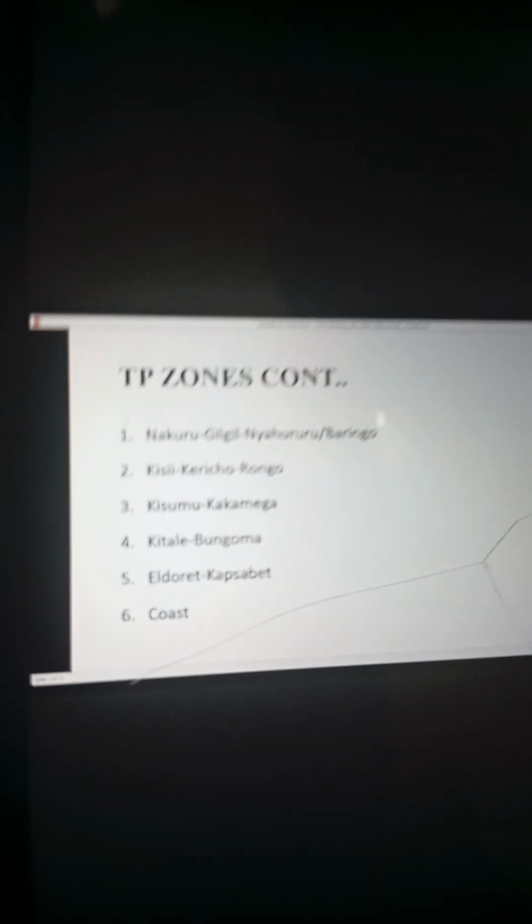Good. Number 6. Kisii, Kericho, Rongo. Here, please, it is your work to do due diligence. We will not do it for you because we are giving you free hands to look for your teaching practice institution. Therefore, you are supposed to do due diligence. But let's go through. We'll show you the points to consider.